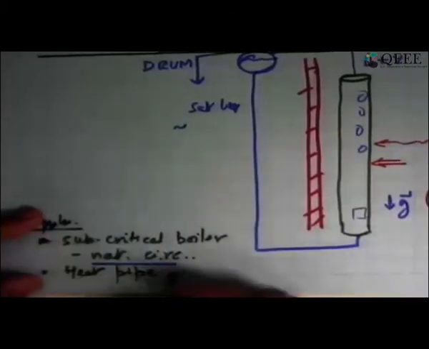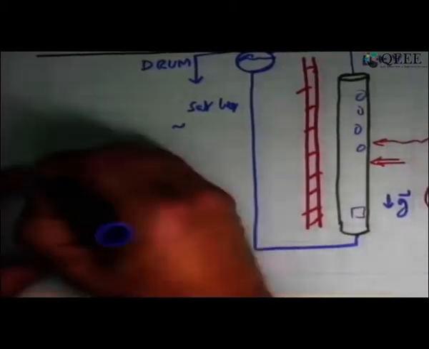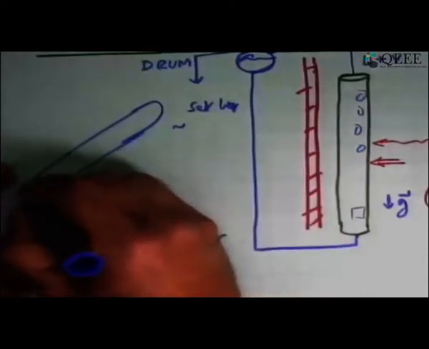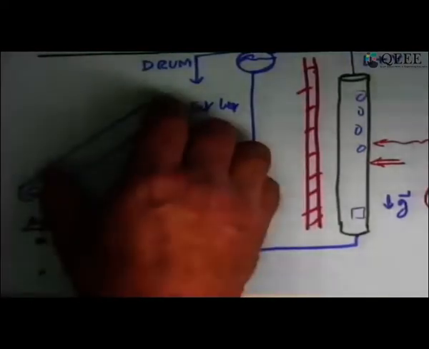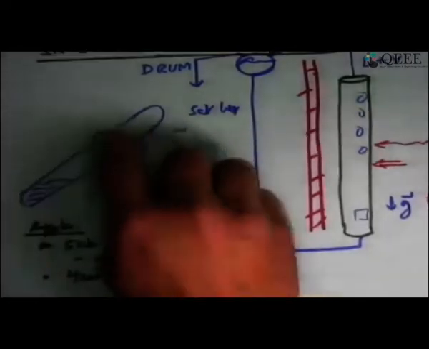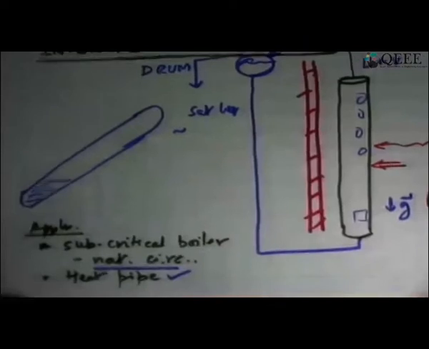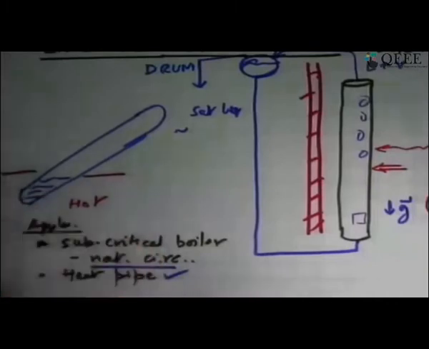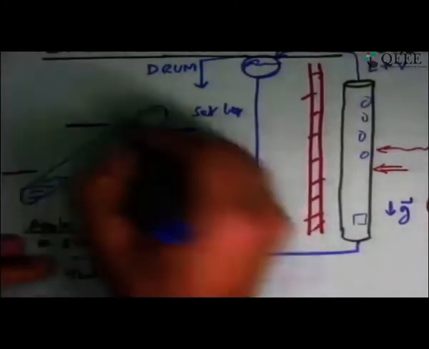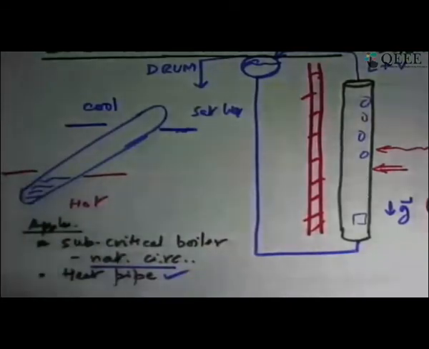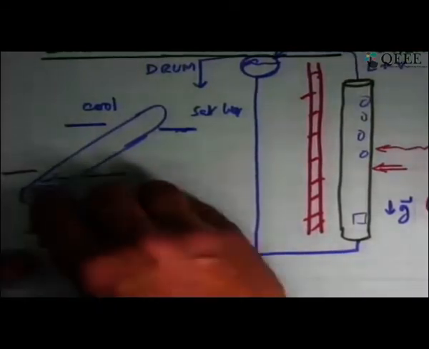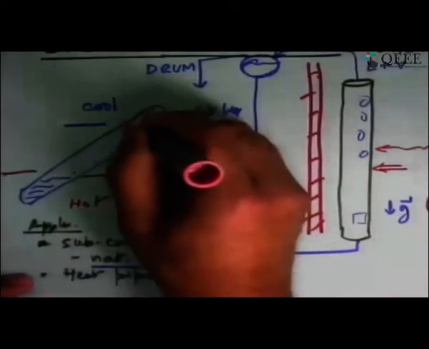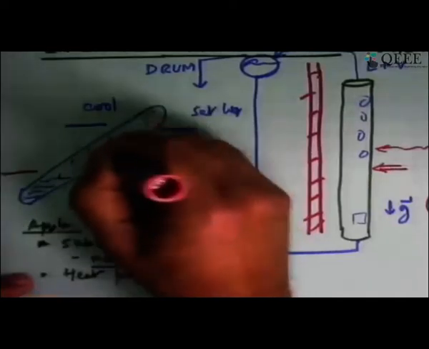We also have another application of heat pipes. What we do is we have a pipe and we fill it up a little bit with some refrigerant, which is at some temperature. This is liquid here, this is vapor here. And what one does is use this pipe so that this part of the pipe is in a hotter environment, and the other end of the pipe here is being cooled. Because of this heating, this is boiling. It forms a vapor which goes up there, condenses, and comes back along the walls of this tube.